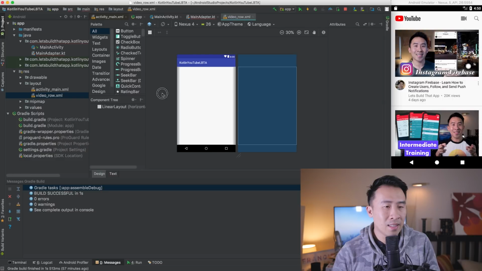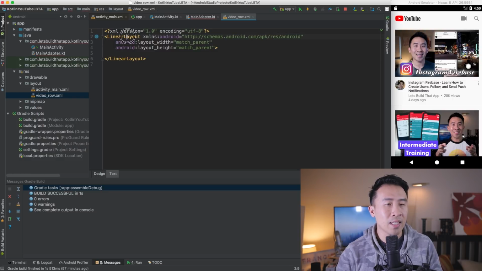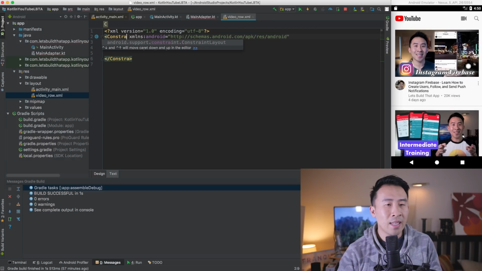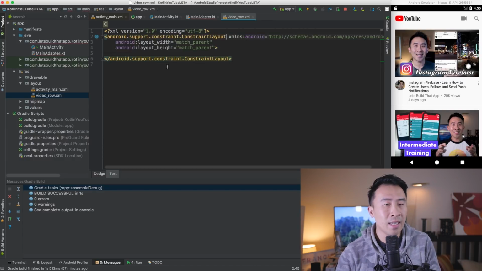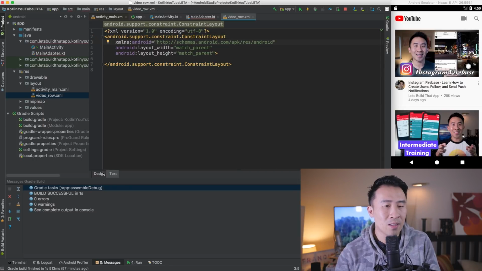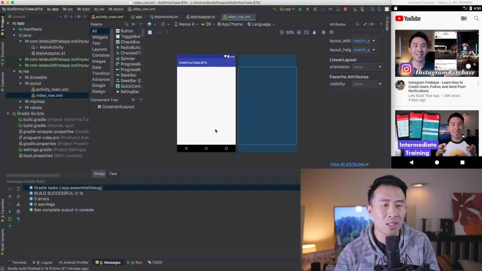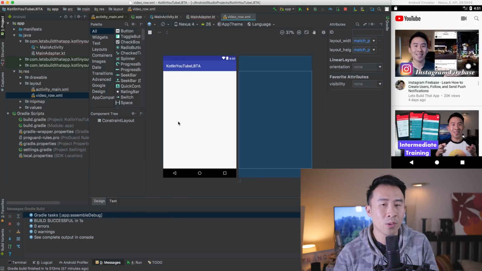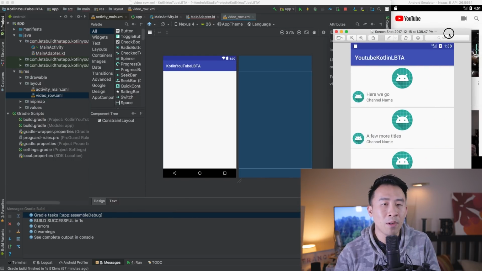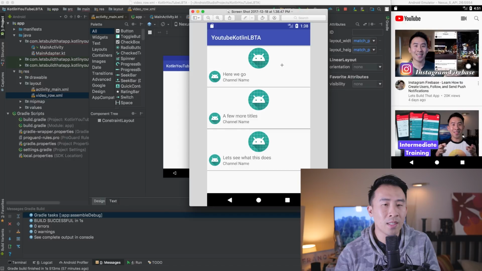Okay, so if you go inside of here, you can actually change the linear layout to a constraint layout. So constraint layout, hit the enter, wait for it to finish, and there we go. So let's hit enter here. And if you go back to the design, you see that you have this constraint layout UI designer thing for you to play around with. So what exactly do we want to do here? Well, I'm going to build out this very, very simple cell for each one of these rows.